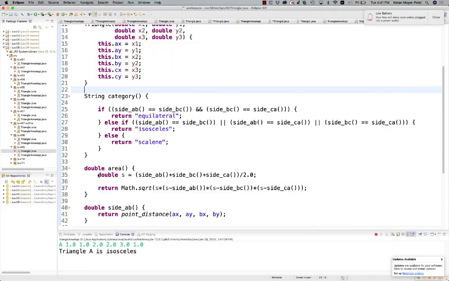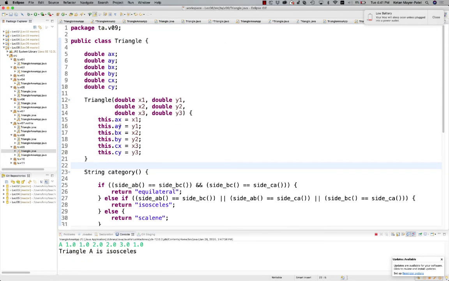All right. If we look at triangle, we should be able to see an opportunity to do this exercise all over again. Just like we said, those 6 numbers represent a triangle, and we don't want to have to remember that we need 6, in what order, which ones are which, and why. We want a new abstraction that represents a triangle, and we want these 6 numbers to be fields of that triangle, and then we want to be able to define instance methods on that triangle for working with those 6 numbers as a triangle, and not have to worry about the details in the program that I'm writing.